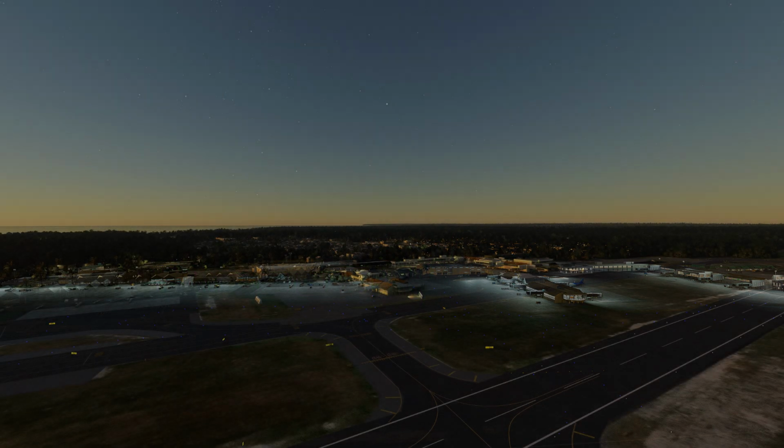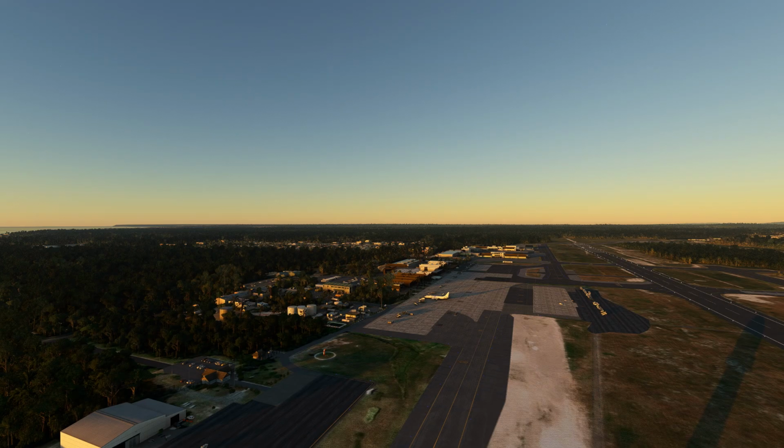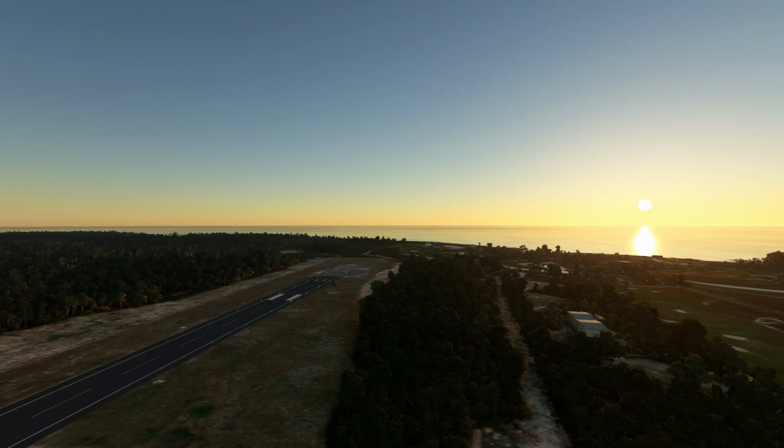So let's bring up the dawn. So once again, here we are, just sort of 20 past 6 in the morning, and the sun's coming up and you can see the red glow on the buildings. It all looks pretty pleasant. And just another high level view there showing you the airport looking towards the west. And last of all, there's the sun coming up. Very nice indeed. It's a lovely airport.